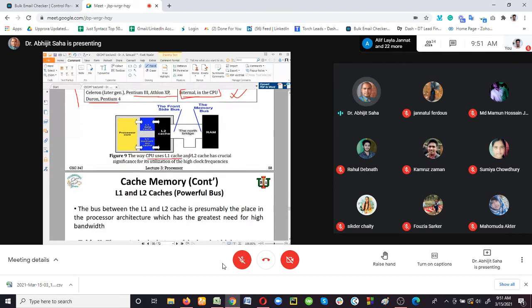So you can see in this figure, this is my processor, and this is my processor core, the yellow box, and then we have the L1 instruction cache and data cache. So this is my level 1 cache, and later the black box here is the L2 cache. So they are placed inside of the processor. Now these days all three levels of cache are inside the processor, and then this processor is connected with the RAM through the northbridge that we learned about from the motherboard chipset block diagram that we have studied. So you know how the CPU is connected to the RAM through the chipset, right? So this is showing how the L1 and L2 are placed inside of the same processor.